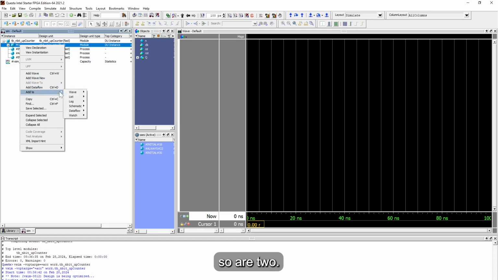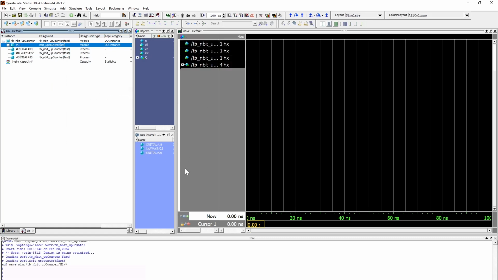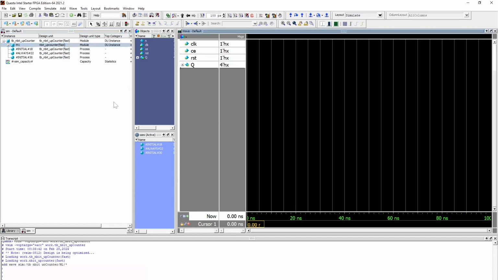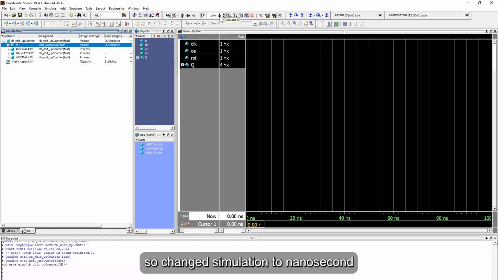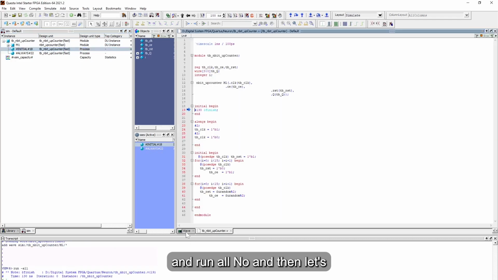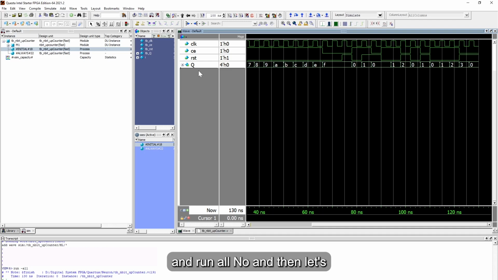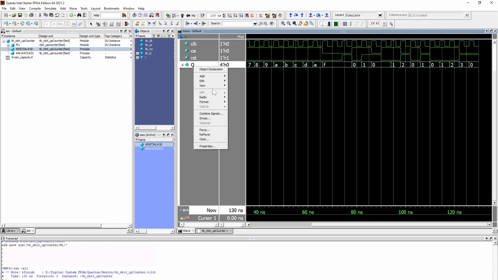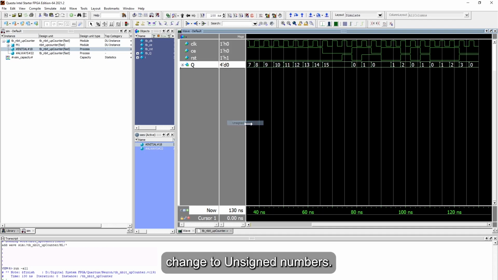So add to wave. So change simulation to nanosecond and run all. And then let's change to unsigned numbers.